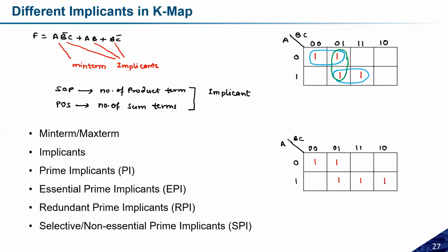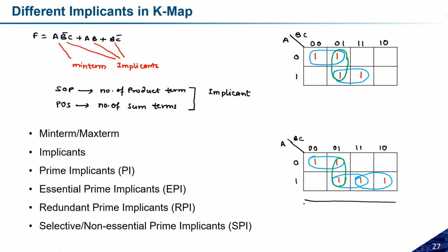Now let us try to make the pairs. How many pairs are possible? Let us try to see. One possible pair is this one. The second possible pair is this one. The third possible pair is this one. These three are sufficient to cover all the ones. Now if you see here, we can make one more pair over here. So this is one of the possibilities. Now let us make one more possibility. Now your doubt will be clear.